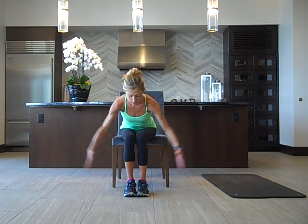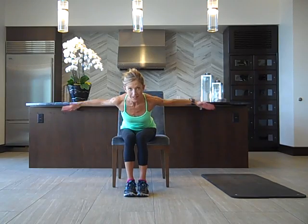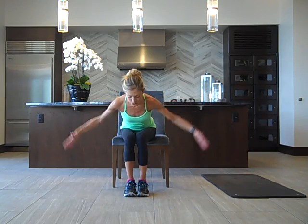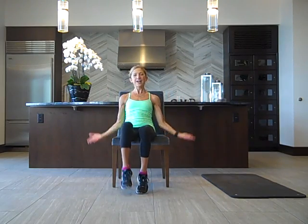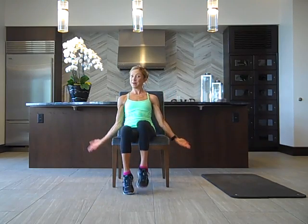Try just four more here. Squeeze shoulder blades together. Last two, and lean back, curl. Oh, see how I did that? Mm-hmm. Yeah, you're getting the hang of it, huh? You're gonna be the best hurt foot exerciser out there. It's just gonna be awesome. Who says you can't stay positive and active while you heal? They have not met me yet, apparently.